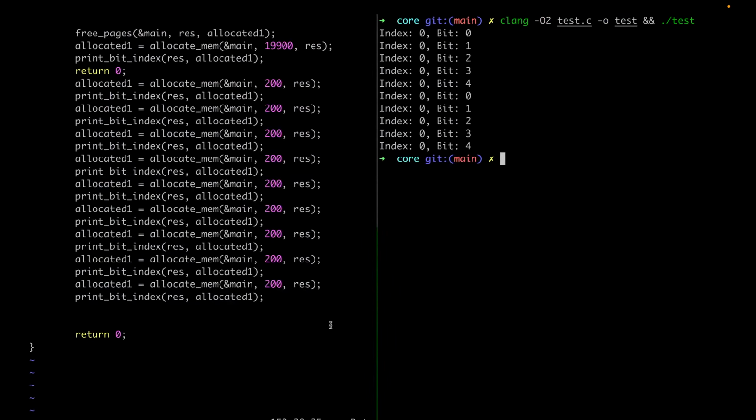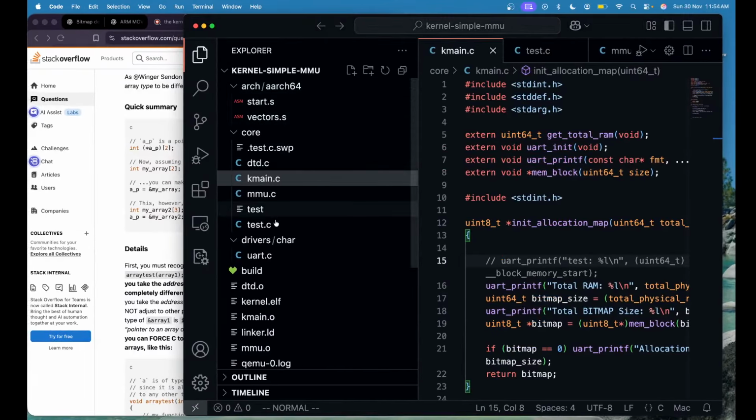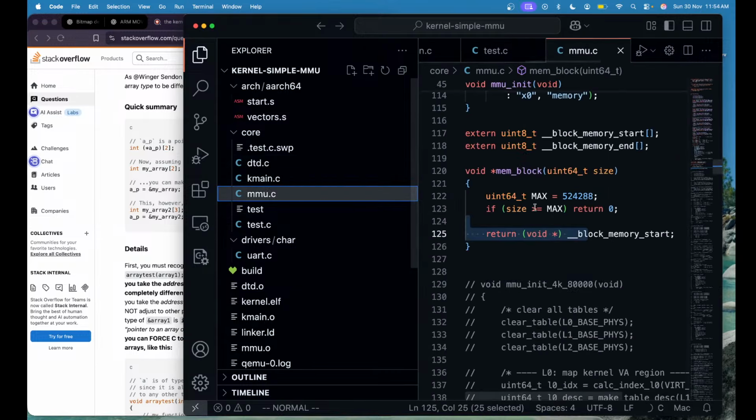Next week we'll try to implement the high level helper that will actually try to get some virtual memory either from a user process, or it could be the kernel also, because right now we just jumped into a VA, and that VA is like, if we go into where did we define that, I guess it's within mmu.